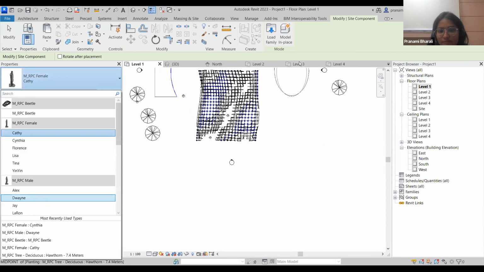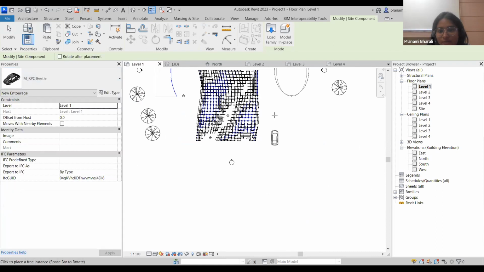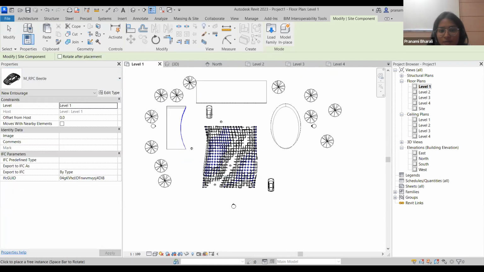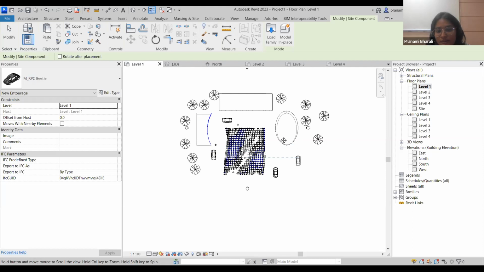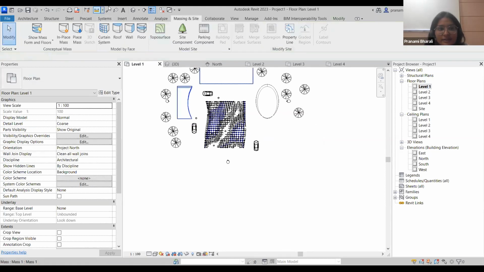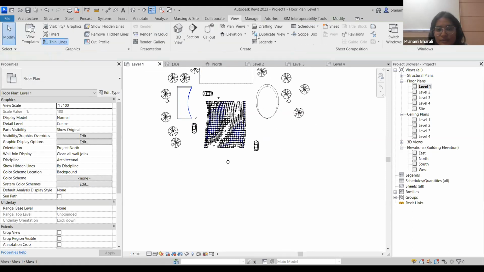Yeah, maybe a car or something. So let's get a view of it, maybe a 3D. Yeah, I'll just go for my camera views in here.